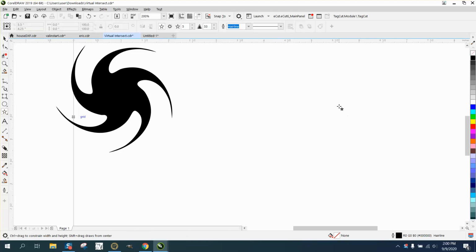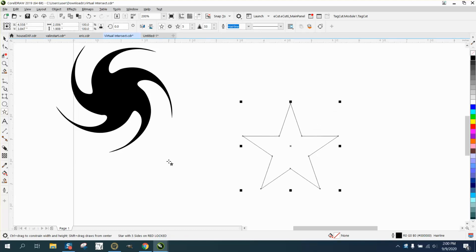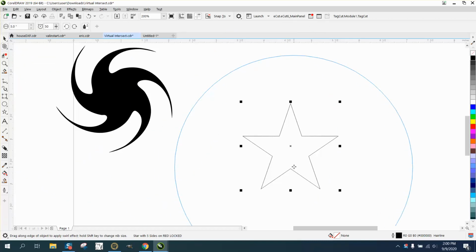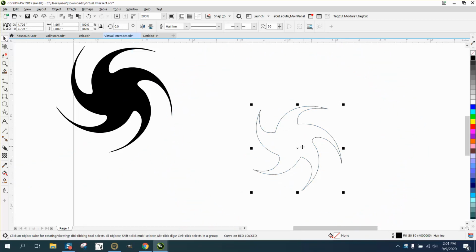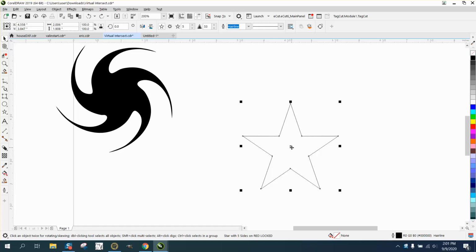Somebody asked me a question about a video where I'd used the Twirl tool. What they're doing with the Twirl tool is they're going to the center of their star, clicking on it so they grab the star. But they're saying that their star is not equal. You know, like this one's thinner, this one's thicker. And it's because you're not going to the center of the star. You're going to what Corel tells you is the center of the star, which is not the center of the star. It's somehow weighted by the handles, these handles down here.